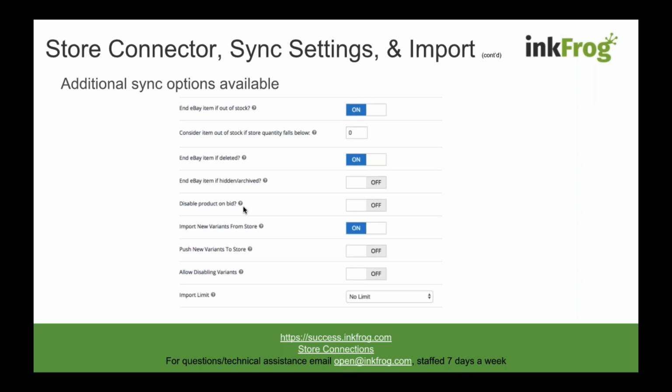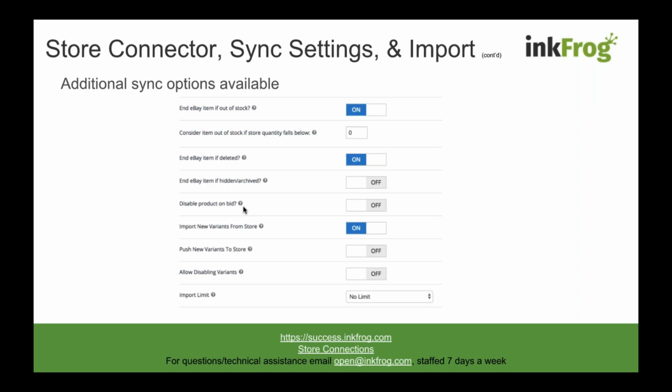Allow disabling variants. If you select that to on, what that means is when your product imports into InkFrog, you have the opportunity to disable particular variations from being available on eBay.